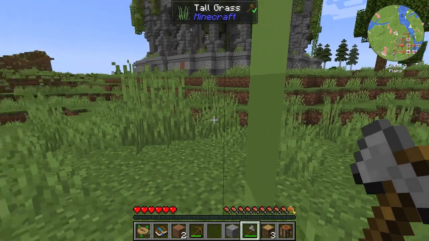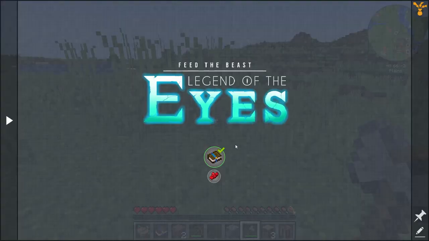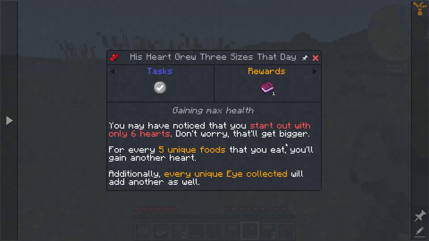His heart grew 3 sizes that day, gaining max health. Oh, I didn't even notice we have 6 hearts. You may have noticed that you started with only 6 hearts. Well, I didn't. I guess you did. Don't worry, that'll get bigger. Ooh, wish all the things in life got bigger.